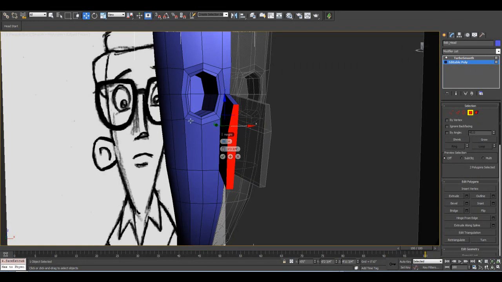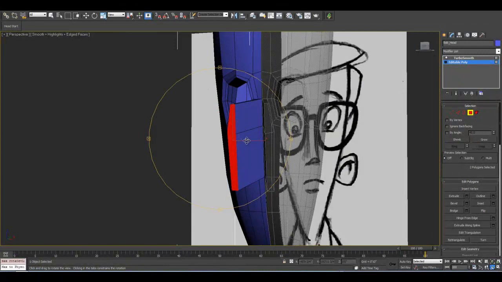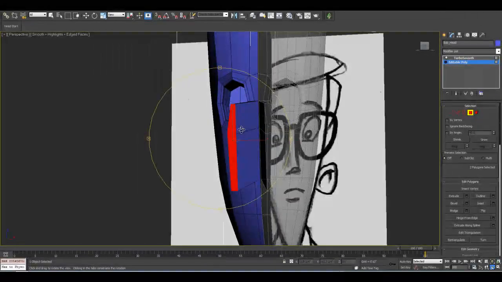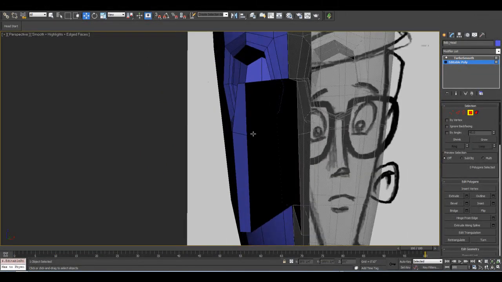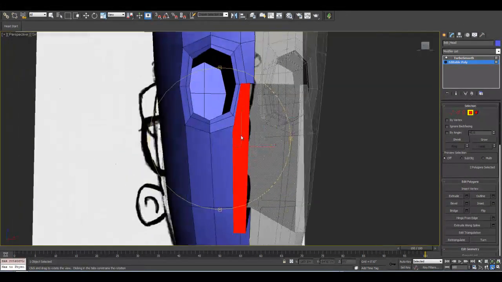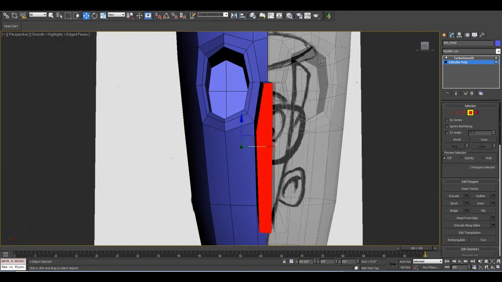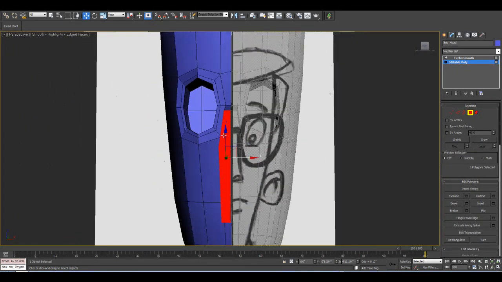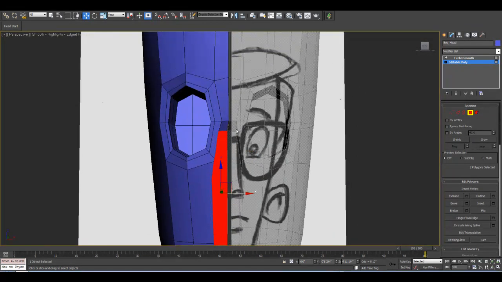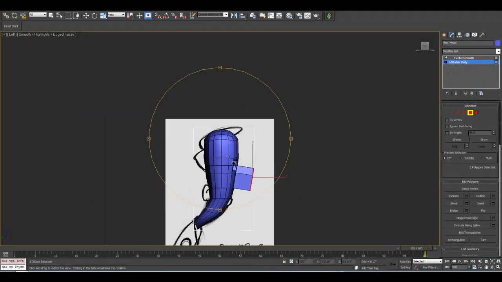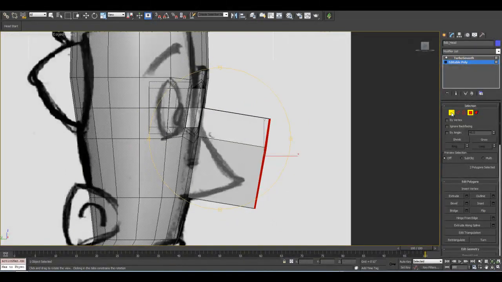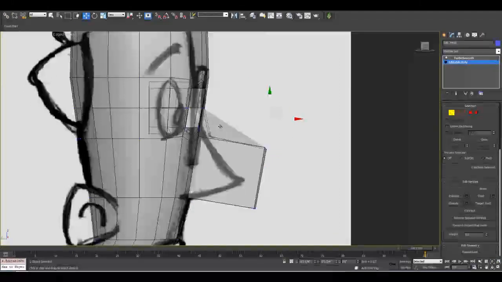So because I'm extruding this on a half with the instance, you can see when I bring it out like this, it's creating geometry on this side. And like I said, later I'm going to weld these together. So I'm going to grab these polygons on the inside and delete them, because I want this section to be open, and I'm going to slide these polygons back towards the front like this, so that the half I'm working on still lines up with the instanced half in the center. So if I jump to the left view and hit Alt X, I'm just going to grab the vertices and line this all up with the drawing.